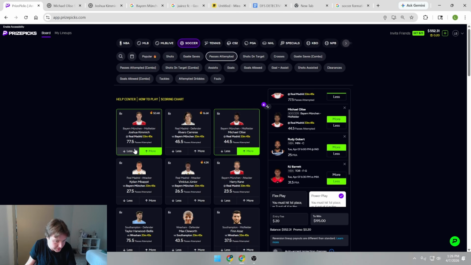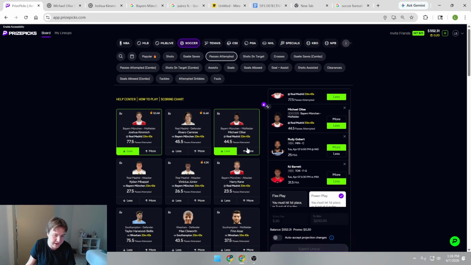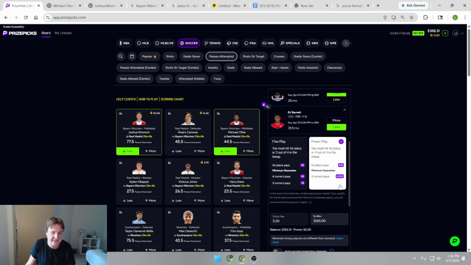Now, if I take two unders instead of the overs, and this can be true with every single team out there, you'll see that the correlation drops and the payout drops all the way down to 8.25x, which is not something I like to see. All right, so I want to try to get as much payout as possible. 9.75x, that should be a no-brainer, right? You want to get as much payout as possible, okay? So that is why I favor the overs. It's just because of Prizepicks' payout.